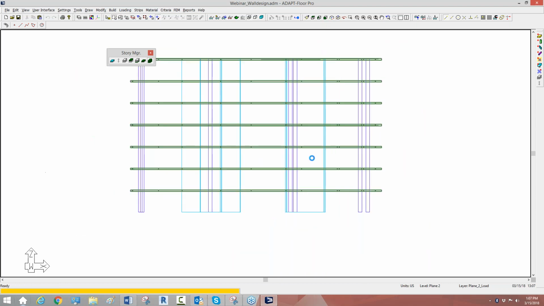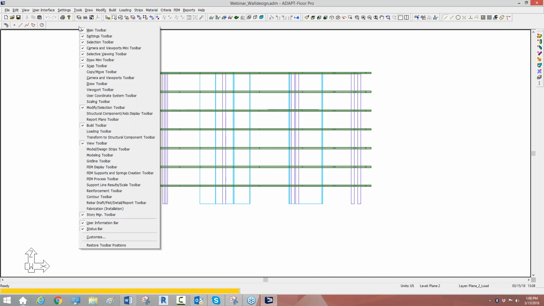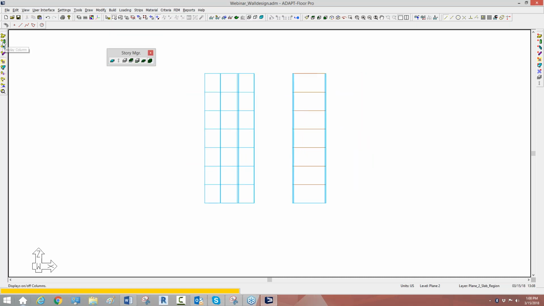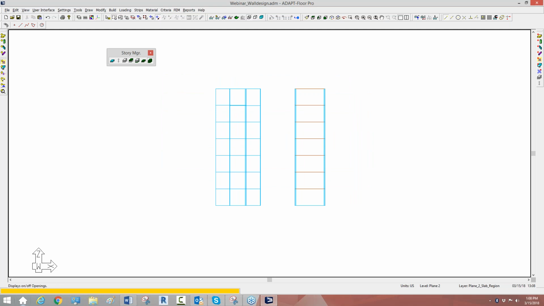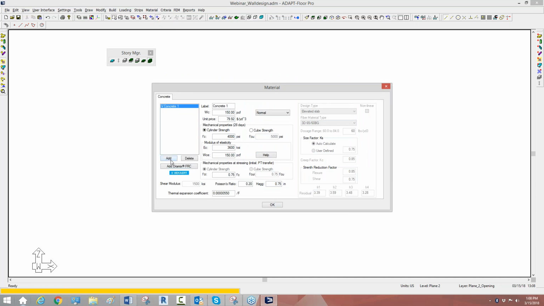So I'm going to change the thickness of the walls in the first, let's say, 3 floors to 12 inches, and I'll go to 10 inches and then 8 inches because I want to show some of the colorization options that are available in the program. So let's go to the structural components display. I'll turn off the slabs and the columns and the openings, and I'm going to create 2 additional material assignments.